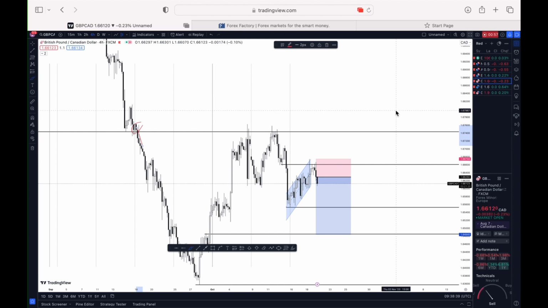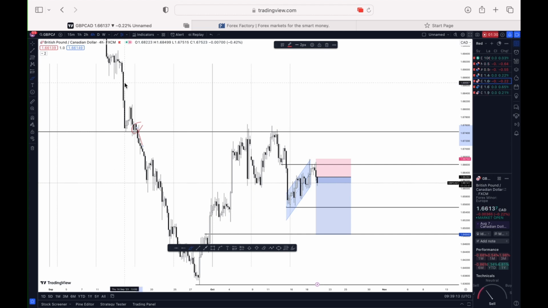Starting on my chart here, I'm having GBPCAD. So what has made me gain interest in looking at this pair? Whenever I'm analyzing my chart, I firstly really want to understand the language of the market. What is the language saying? In other ways, I want to analyze the market from a psychological point of view. You get my point. At this particular point, we have to understand that the market has been in a bearish trend historically.